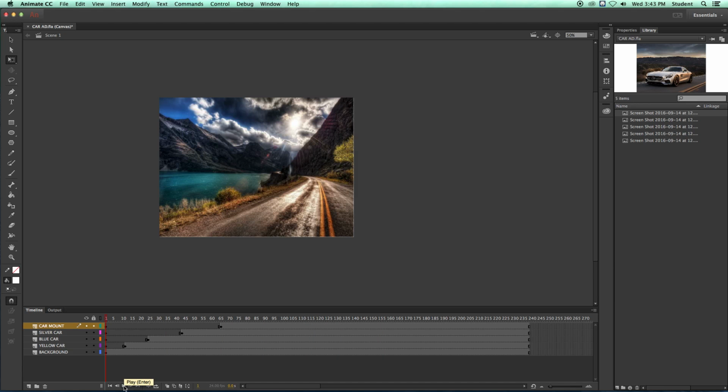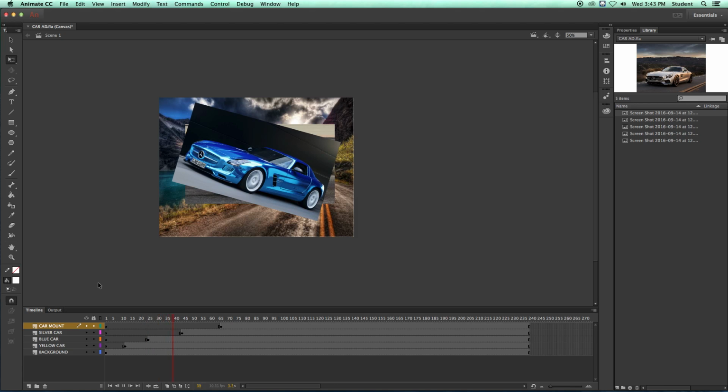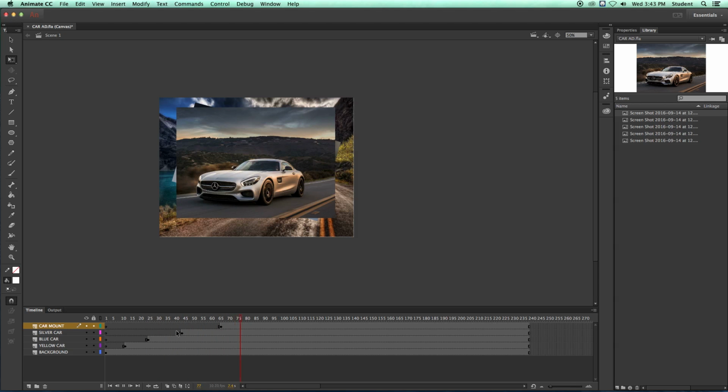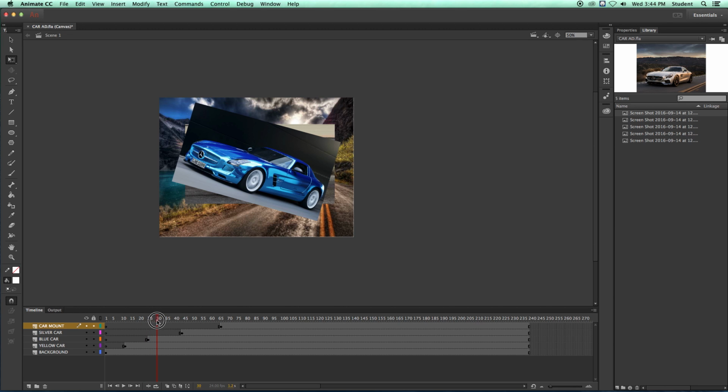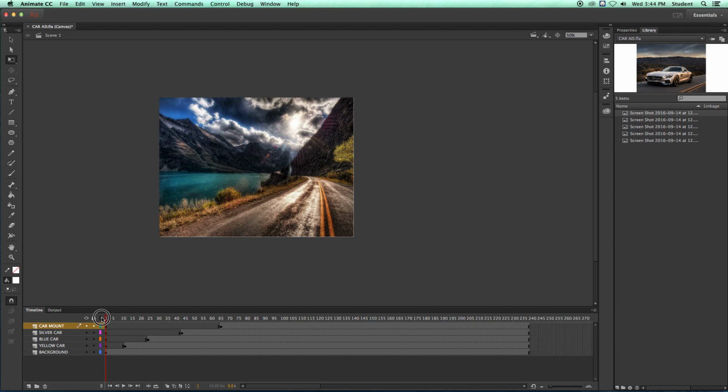I can test this down here by playing it. It's not too bad. If that's a little too long, I think 10 seconds might be a little too long, I could select these layers individually at the end or drag all. Select one, hold the shift key down, select the top one, position my cursor anywhere, and I can move this in, make it a little bit shorter if I wanted to. Okay, so I got all those in there and they look like about the right speed.